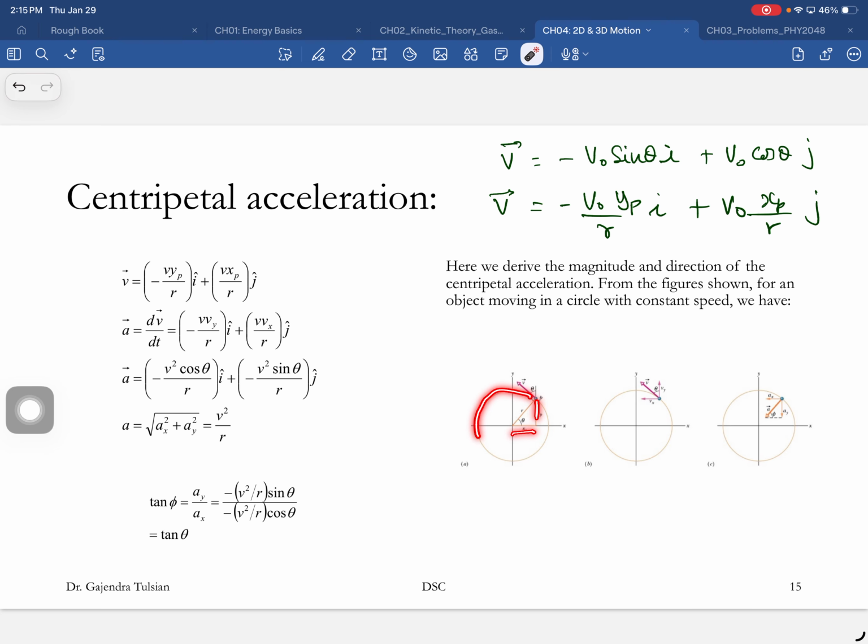And you have this component of the acceleration because the direction of your velocity vector is changing. When you're on a straight line path, you do not have this component of the acceleration because your direction does not change. And again, you're still speeding up, and you have this component of the acceleration because your direction is changing.